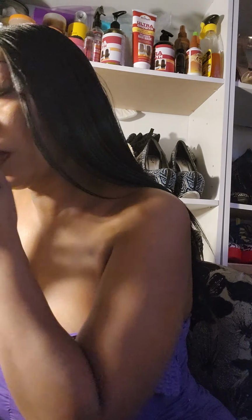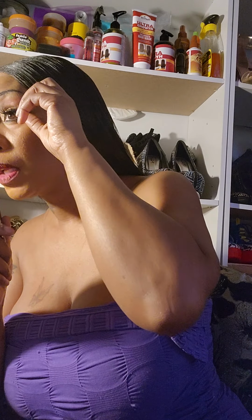So I hope that helped you guys. I wanted to bring something easy to my ladies that want to wear lashes but are having a very hard time putting them on. To me, it's all about what type of glue you get. Some people use that black hair glue. That stuff takes so long to cure, and it also hurts your eyes. I have sensitive eyes. I have to use drops because I have severe dry eyes, and this is non-irritating. I don't get that burning. Y'all ever use some of that glue, and before you even can get the lashes on, your eyes are watering and burning? That means that glue does not work out with you.